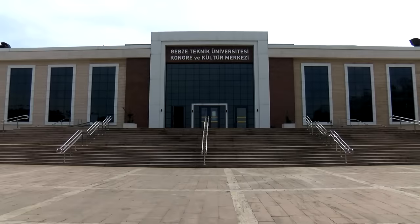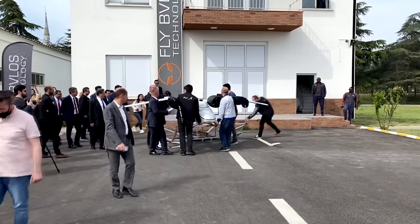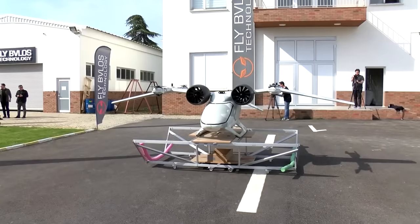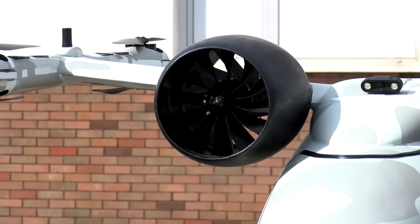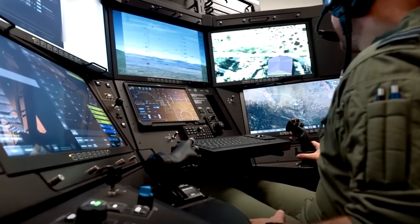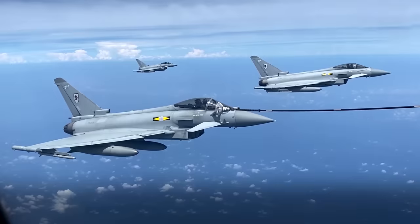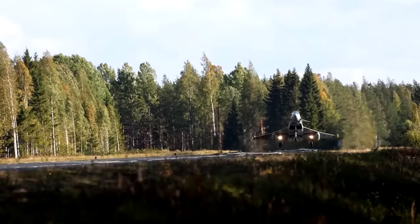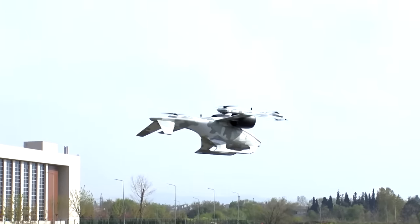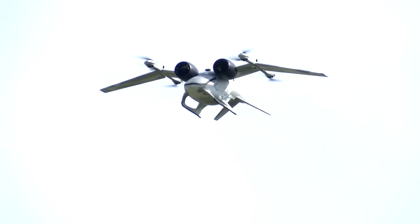Research and development for the Jackal started at Drone Park in Gebzey Technical University Technopark in Turkey at the start of 2022. The catalyst behind the need for such a vehicle was all courtesy of Russia's invasion of Ukraine. Once this began, the UK Royal Air Force's Rapid Capabilities Office contacted the UK-based drone experts Flyby to give them a brief on their new vehicle. In April of that year, the UAV successfully carried out its first demonstration flight for the Turkish Armed Forces in Ankara.